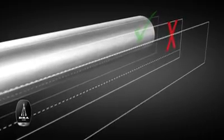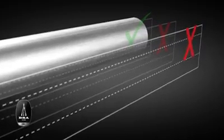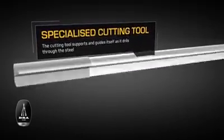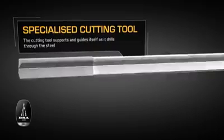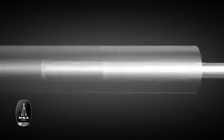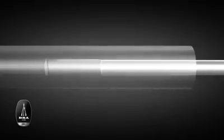The main challenge of cutting a deep hole accurately is keeping the cutting tool exactly on the center line of the workpiece. The specialized cutting tools which we design and make in-house simultaneously support and guide the cutting edge to within a fraction of a millimeter to keep it precisely on track.